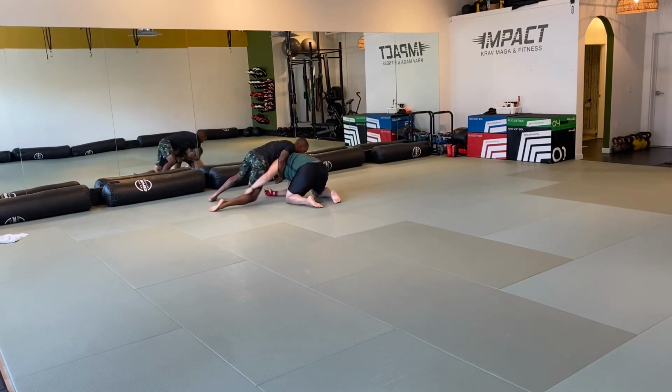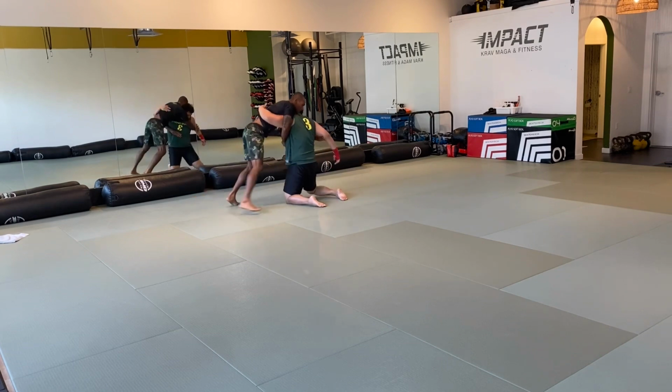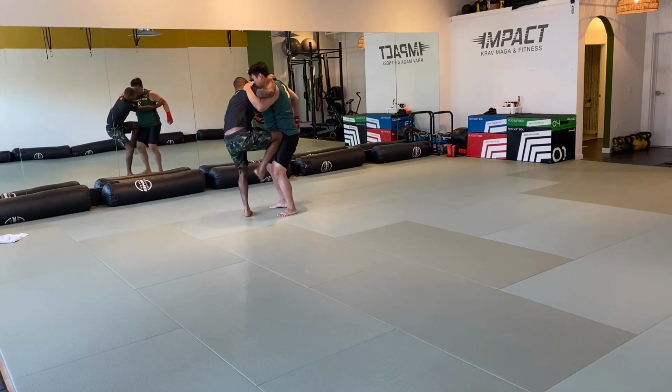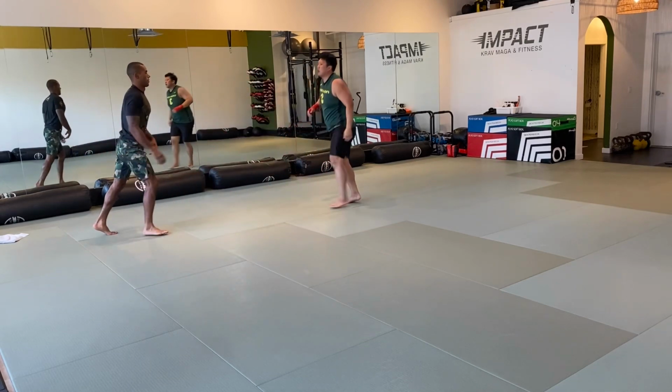First takedown attempt of the day, well defended, a good sprawl, and then looking for underhooks, but you did a really good job stripping and getting away.